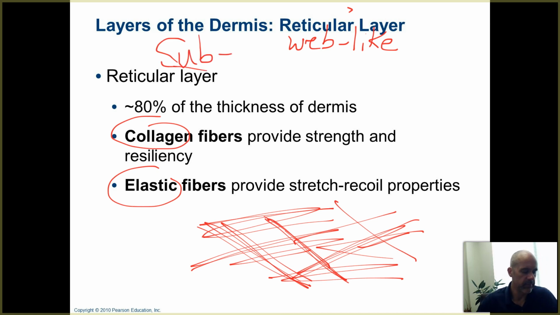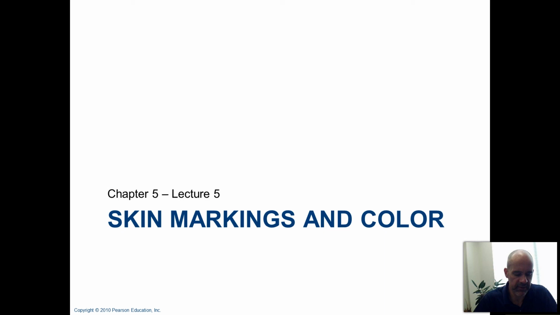Of the dermis. All right, so the reticular layer makes up about 80% of the thickness. Lots of collagen, lots of elastic fibers. This is the part of the skin that really gives your skin its strength and resiliency. So again, like we talked about before when we did chapter 4, because of all those collagen fibers in this portion of the dermis, you can't just easily rip skin chunks off. Your skin resists tearing and pulling pretty well, and the elastic fibers that are there help rebound the skin when it does get stretched or pulled so that it retains its shape. And as you guys know, those types of things tend to break down as you get a little bit older.